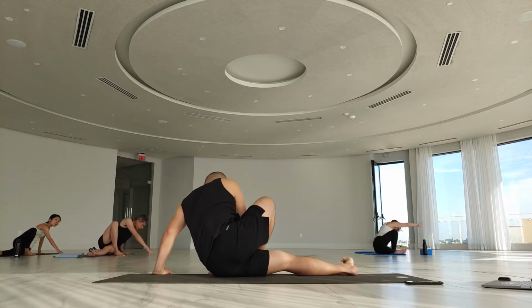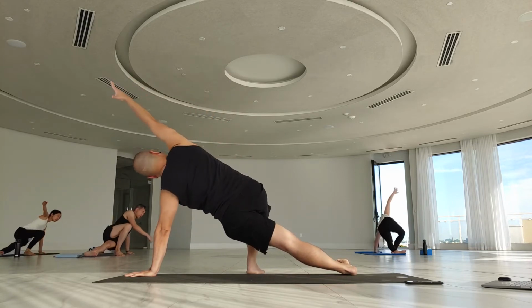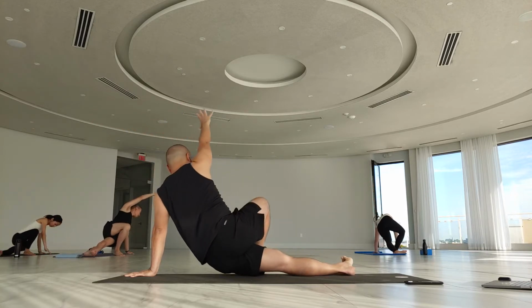Start to release, walk your hands back in. Left hand further back, press into your right foot, lift the seat, raise your right arm up and overhead and extend. Start to release. Take the seat back down.